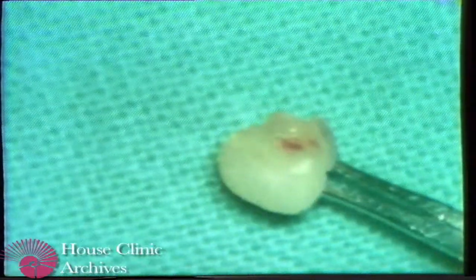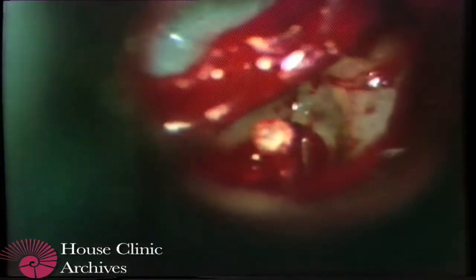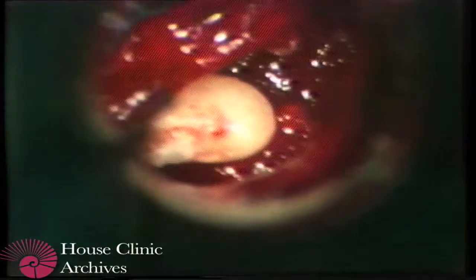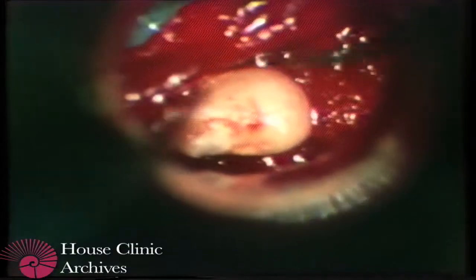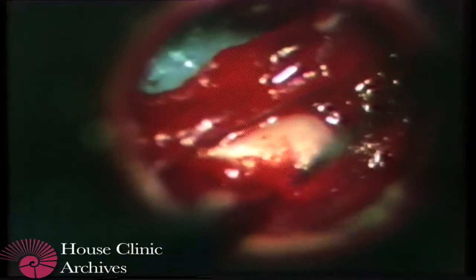Because of the attachment of the anterior tendon and ligaments, sometimes this head is a little difficult to separate from the epitympanic wall, both superiorly and anteriorly. We have several possibilities: we could do a repositioning of the incus, or use this malleus head — which we elected to do in this case — to put over the top of that freshened-up head of the stapes. The other alternative would be to do a stapedectomy and put an IRP from the malleus to the oval window. But we don't like to open up the vestibule unless we absolutely need to because of the hazard to the inner ear. So we put a little gel foam around to help stabilize the malleus head and sit it on top of the stapes. Very important to keep it separated widely from the posterior bony canal wall because we don't want to get fusion at that point.